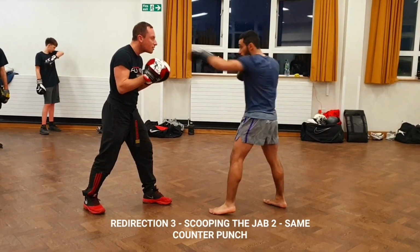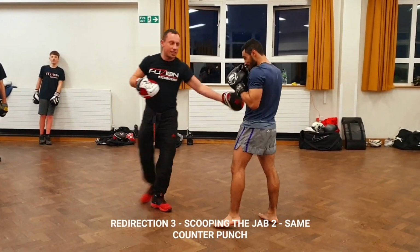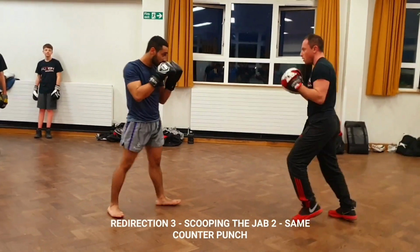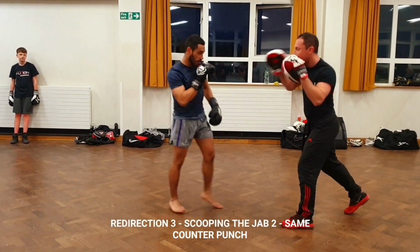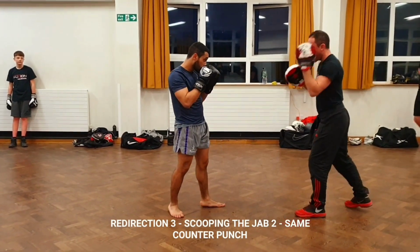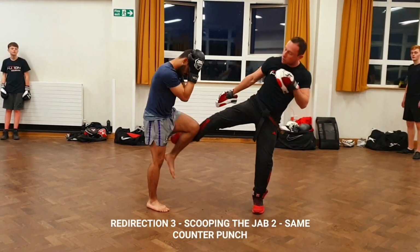Okay, full power with my pace. Full power. So you just get it there, just that little sneaky shot. We're bouncing, moving, punching. Good, full power set. So just trying to get that little hit. And then you're going to follow up, so I scoop it, cross, hook, and then you can pick it off if you want.